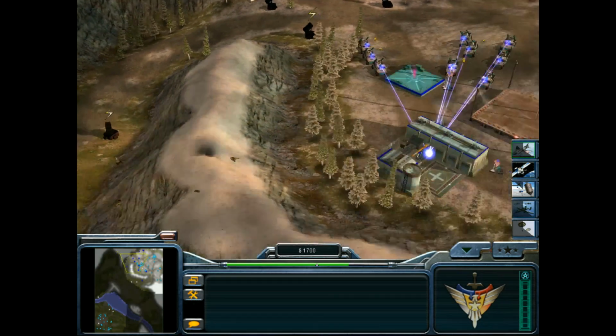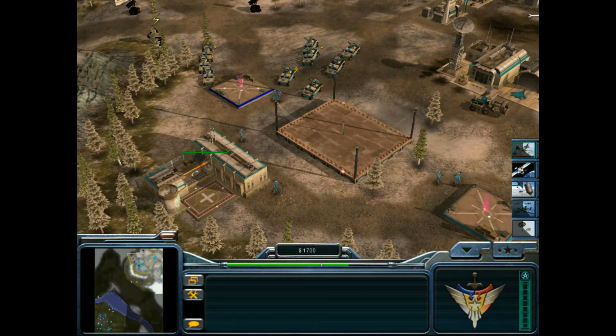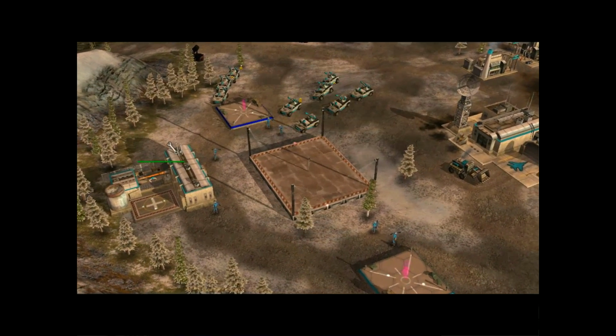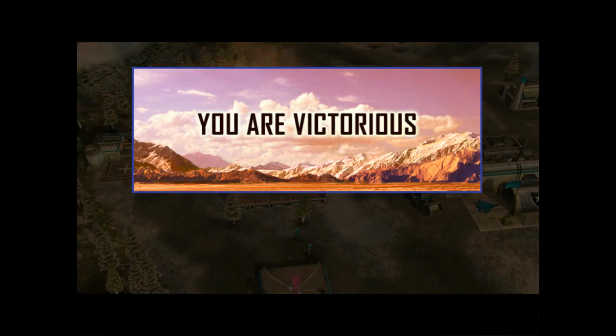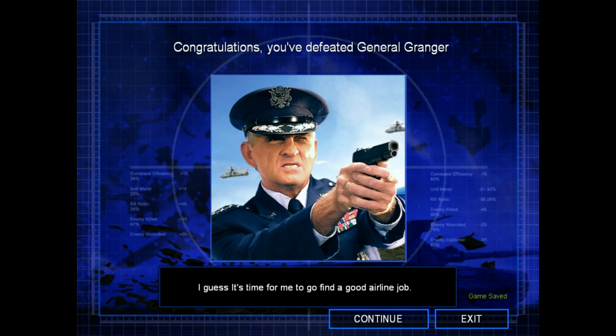And there it is. I'm pretty sure that's everything that we have left. So yeah, I got the supply center, but I captured this, or I got the supply drop. I captured the supply center, and as you can see, that supply drop wasn't captured all the way. But there we have it. You are victorious. So you don't actually have to capture those or destroy those supply centers or supply drops to win.